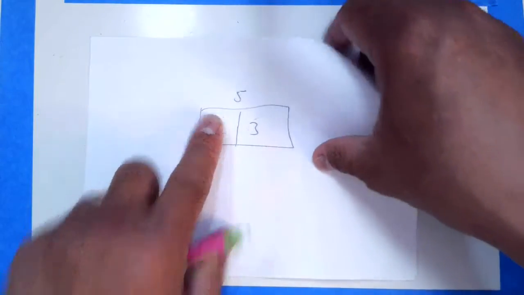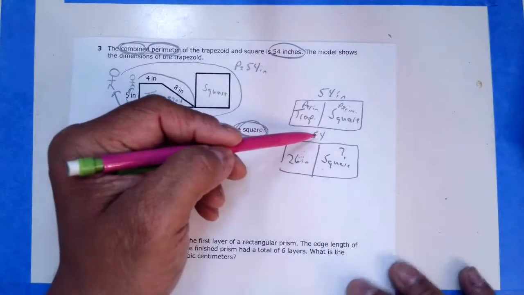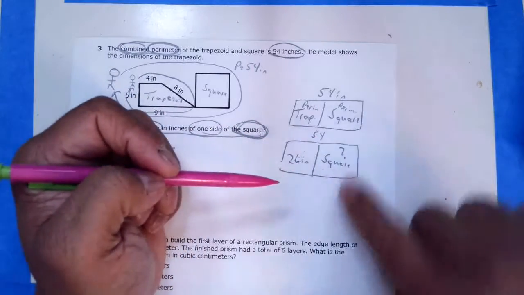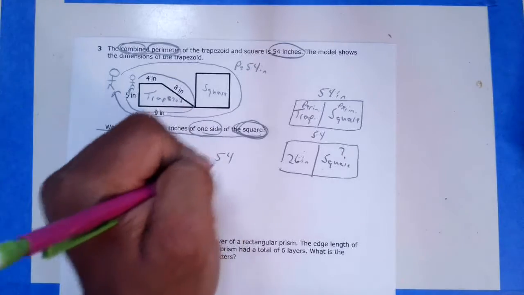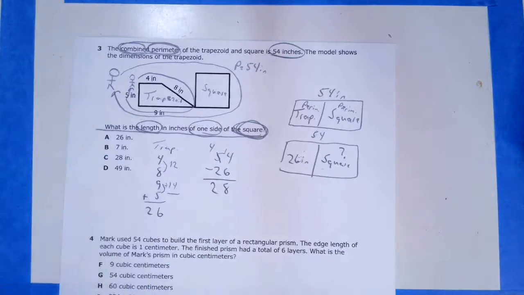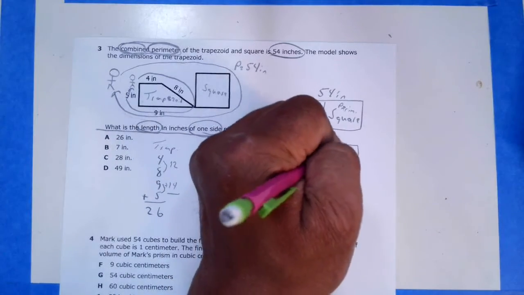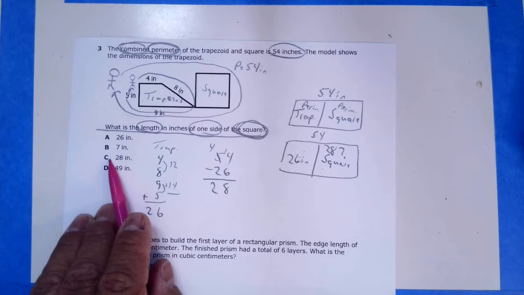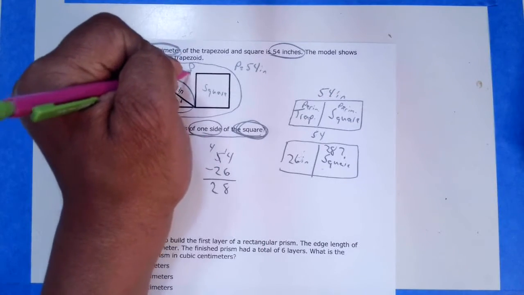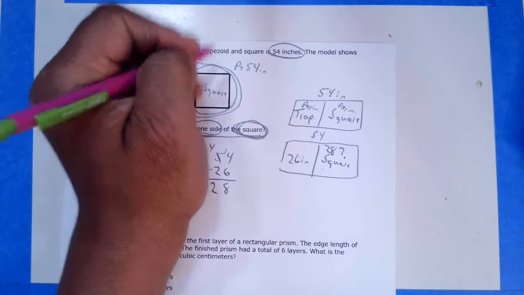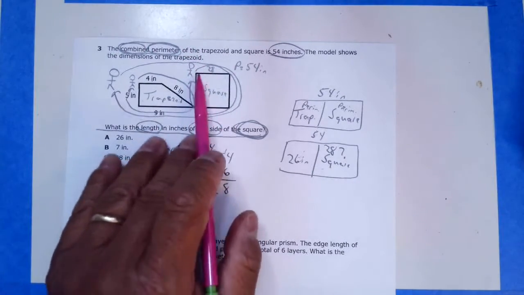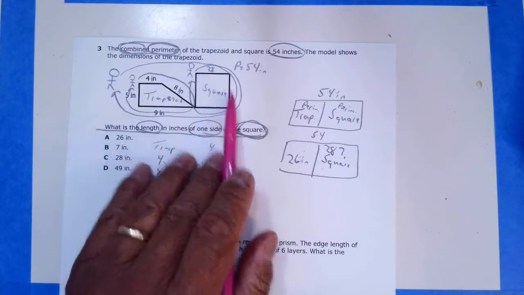So I know that if I'm missing a number on the inside, I have to subtract the top with the inside number. So over here, I need to subtract 54 and 26. I'm subtracting 26 from 54 because I have this one missing. So I have 54 take away 26. Okay, from here I get 28. This is 28. Look, 28. Oh, but wait. What they're saying, the 28 is to go all the way around the square. The perimeter of the square is 28. The perimeter going all the way around.